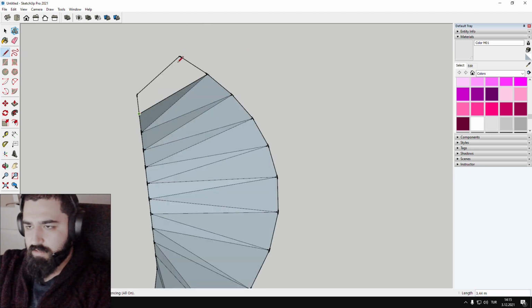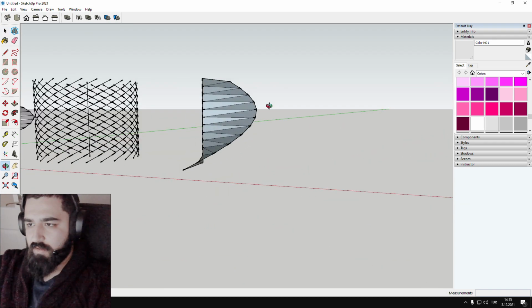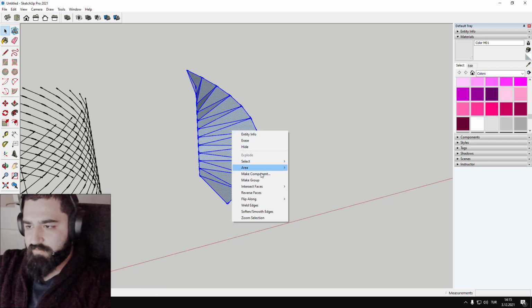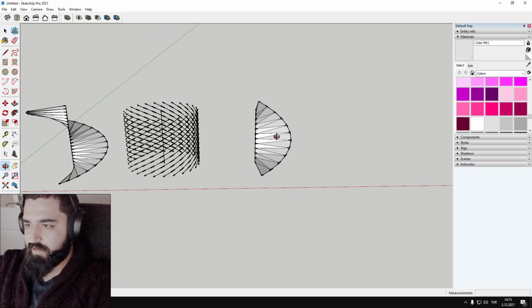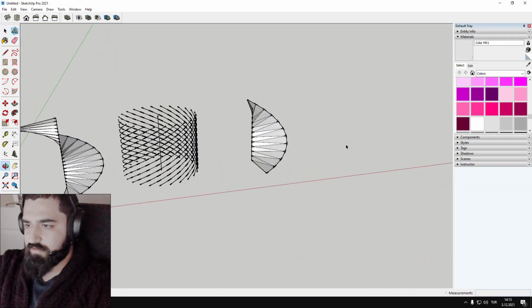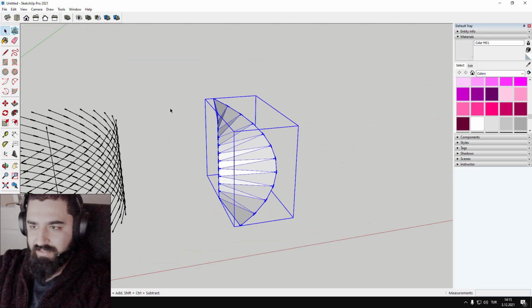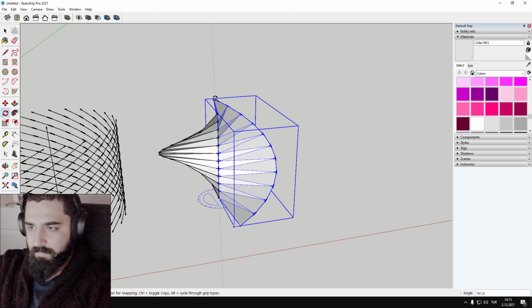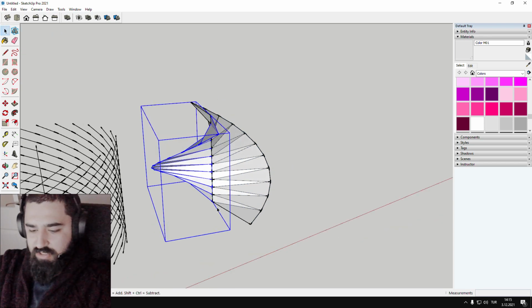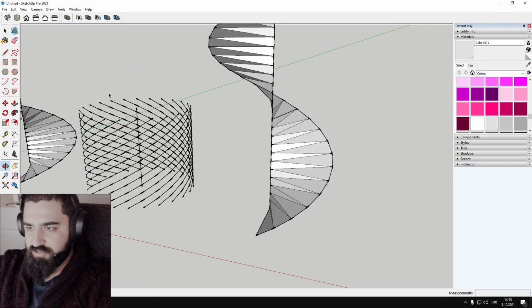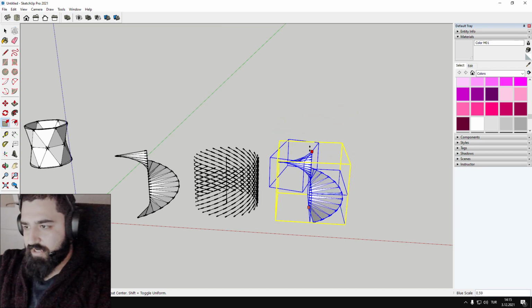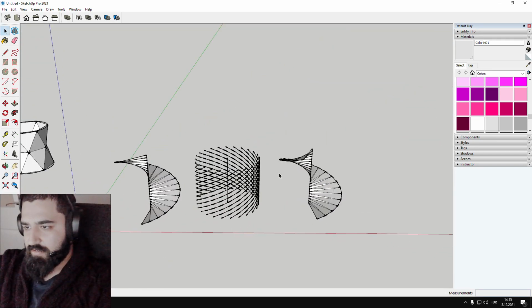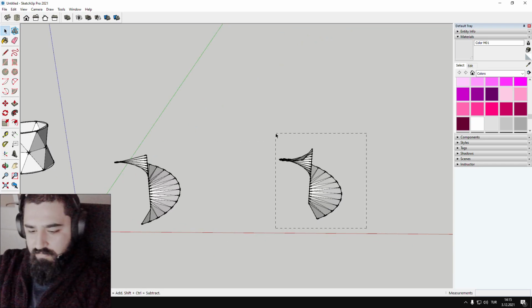So it is done now, right? And then I am selecting all of them and making them a group. And I just give it some gray color. As you can see, this is another ruled surface. If you're not happy that it is not twisting enough, you can just rotate it from the ground, and you can just move it upwards. You can see that now it is even more twisting. And then you can change the way it's going to look by scaling it. So this is how it is done for this geometry.